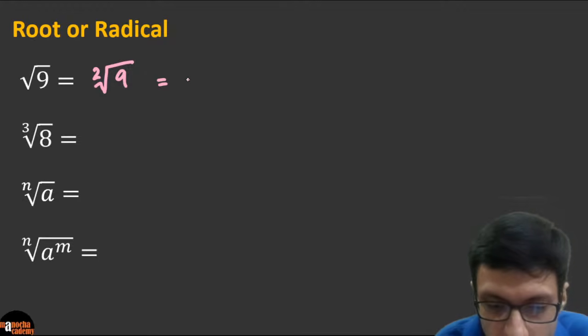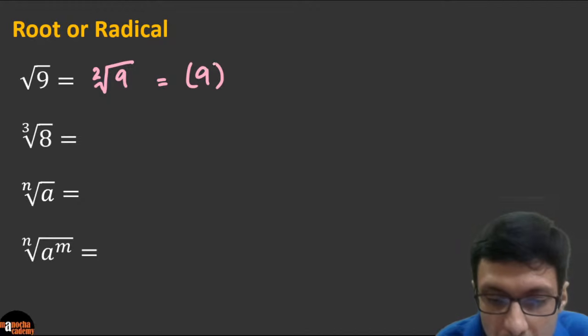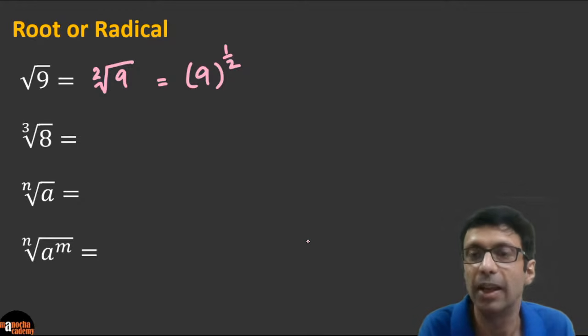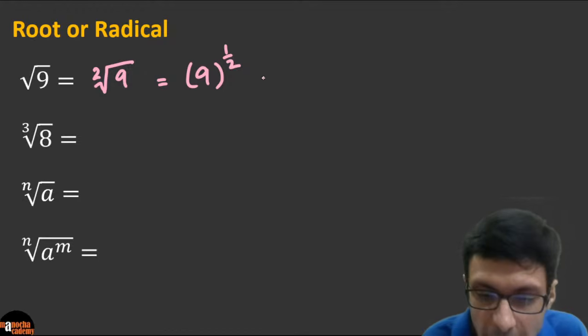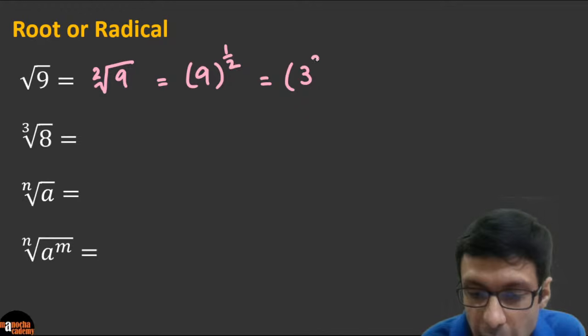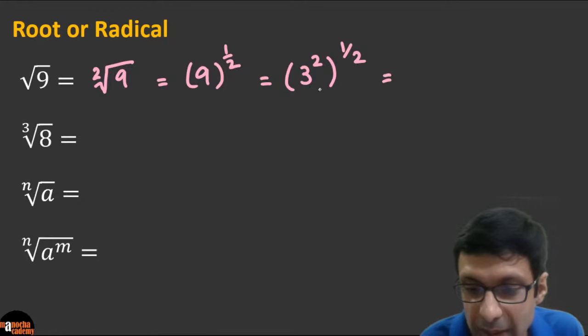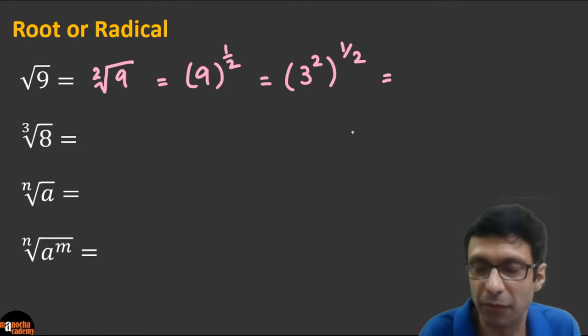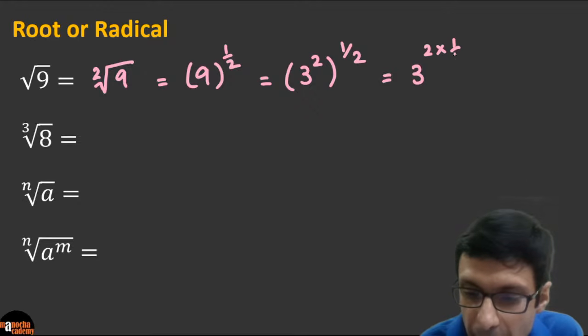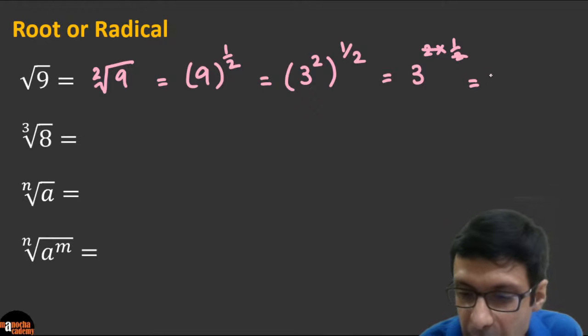Square root of 9 is defined as 9 to the power half. So in terms of exponents, when you have this square root, it basically means to the power half. Let's check your answer using our exponent knowledge. So what is 9, guys? It's going to be 3 to the power 2, and that is raised to the power half. Can you see 3 to the power 2 to the power half? So I need to multiply the powers here. So it's going to be 3 and 2 times half, we multiply these, the 2 will get cancelled. We get 3 to the power 1, which is basically 3.